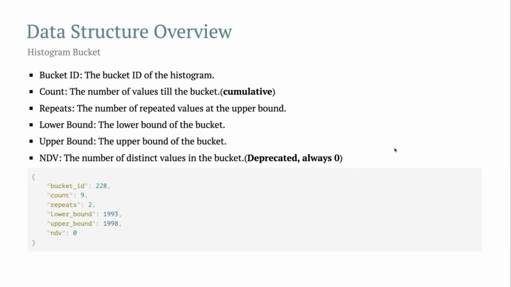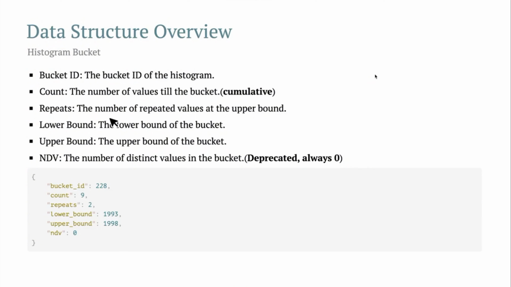So if you take a closer look at the histogram buckets, there are some fields in this data structure. ID is pretty simple. It's just a unique ID for the histogram bucket. And the count is the number of values up to the bucket. So this is a cumulative count, including all values up to the bucket. But when we store the data, we only store the count of a bucket, because when we load those buckets into TiDB, we do this kind of calculation to get a cumulative count, because we use it when we do the range estimation.